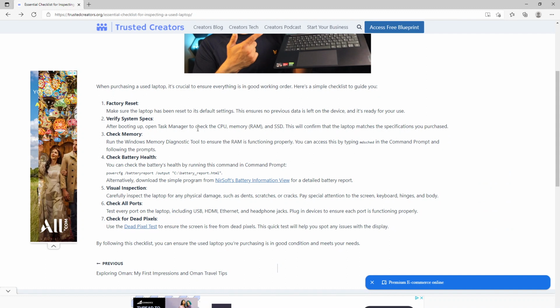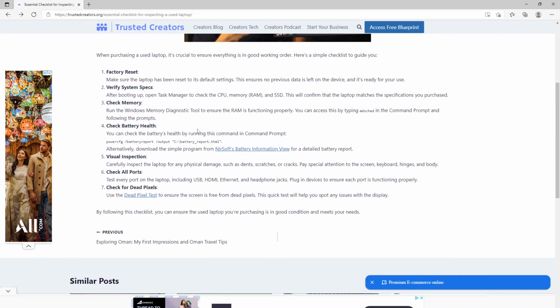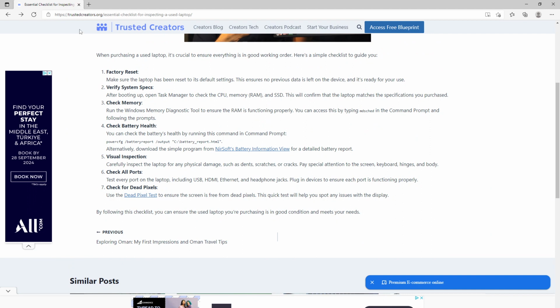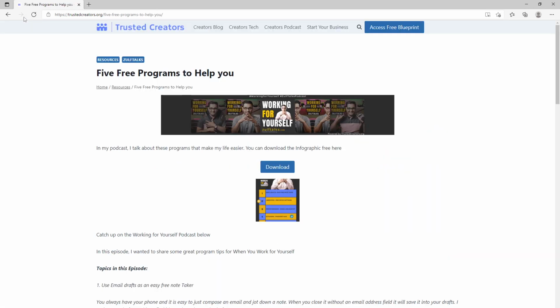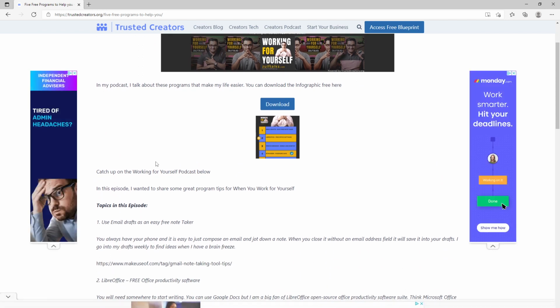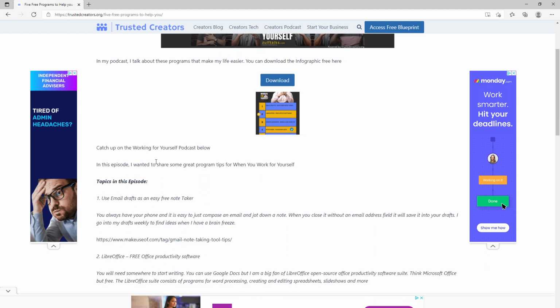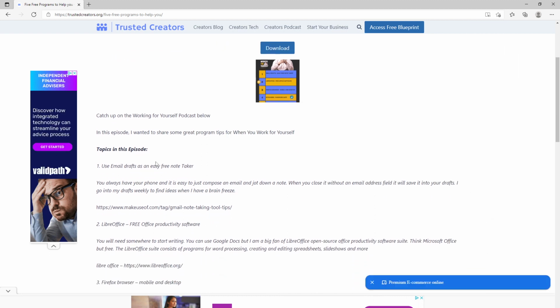Factory reset and a few things you want to make sure to do: checking the computer's health, how good is it, if it's a used laptop, are there any issues or errors that will cause you problems, where you can easily return the PC at that point, because I know how bad it can be. You start installing programs, getting it how you want it in your own way, and then you find out there's an error or issue and you have to return the laptop. So if you did that first set of checks, you're going to be okay on this step.